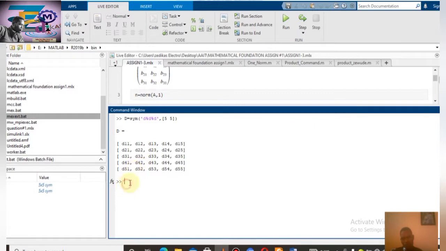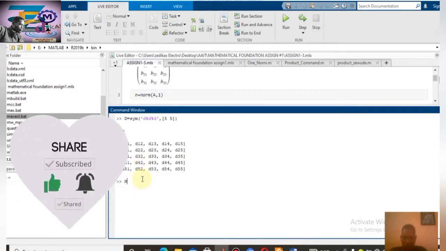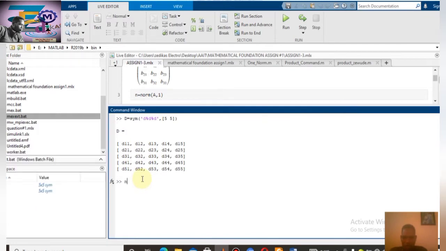So now we need to write n, which is equivalent to the norm of the D matrix.